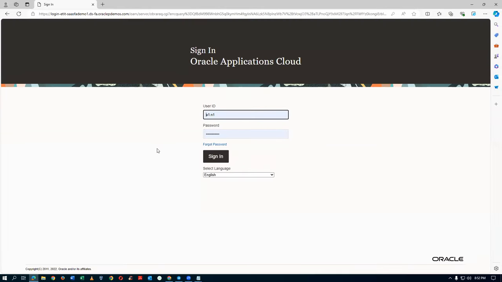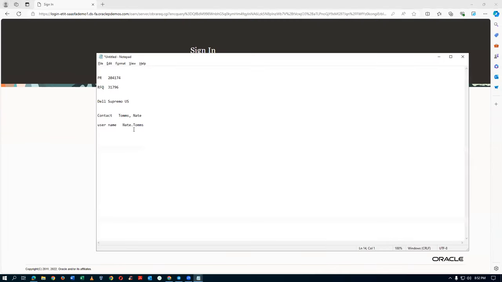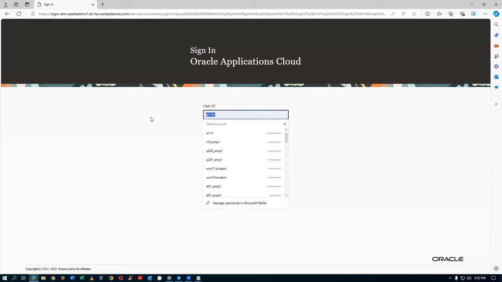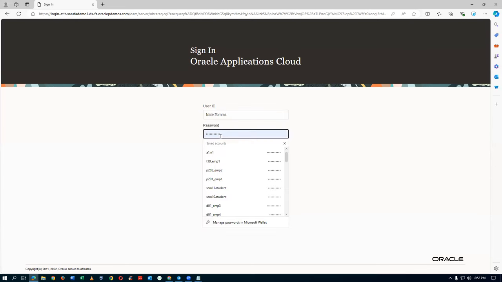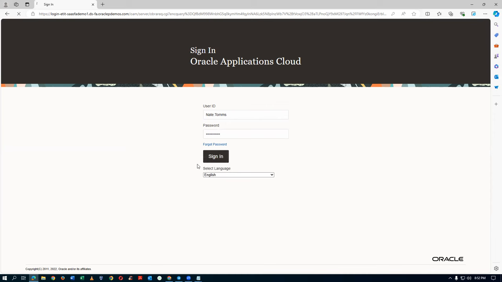So what is the username? I'll go there and take a copy of the username. And the username is exactly like this. I will take a copy of it and go back. I'll paste it on this. And then the password is what? Welcome123 at the rate actually. Sometimes the special character is required to click on sign in. So once you sign in, he will be able to see the supplier portal actually.